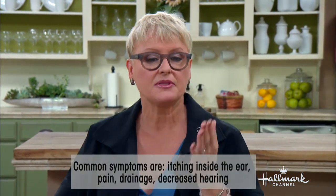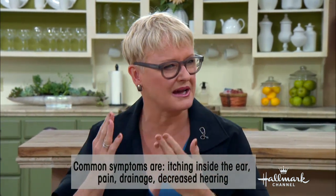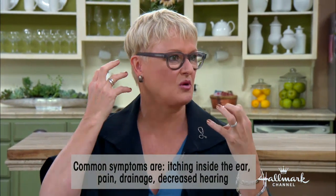So what are the symptoms of it? Is it an earache? How is it different than an earache? Okay, so first of all, there is pain involved, no doubt about it. But actually, it's different than middle ear pain. If you've got swimmer's ear, if you manipulate the ear like this or press on what's called the tragus here, say a kid is lying down in bed at night and going, oh, it hurts when I press, that's usually an indication that the canal is inflamed. But the first sensation you might get is almost like temporary deafness, like sounds are muddled. You might have that sensation of moisture in your ear.